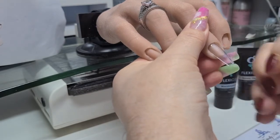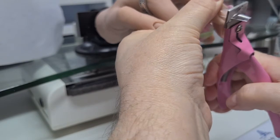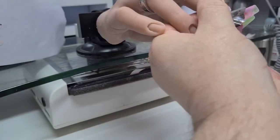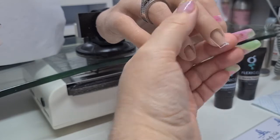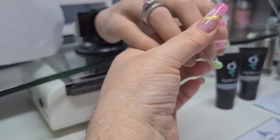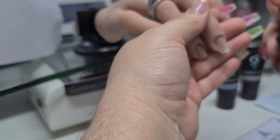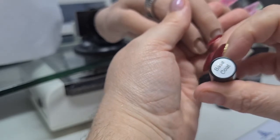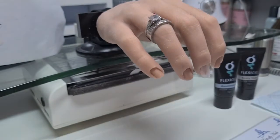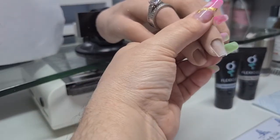So here I am sizing up my tip. I am going to cut the tip off here because I want to give the impression that it's a short nail, so that I'm able to show you the underside when I'm smoothing it out. So I'm going to file it all and get the shine buffed off. I'm going to base coat it now. It is in real time. I haven't sped any of it up.